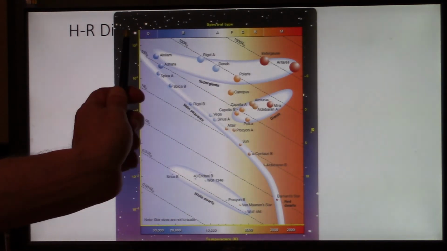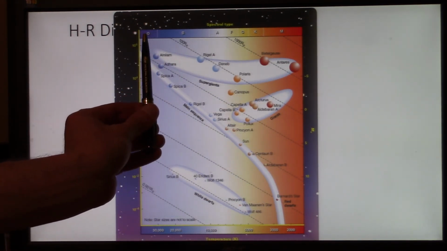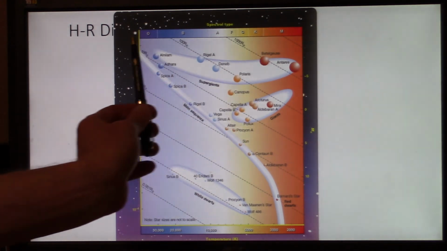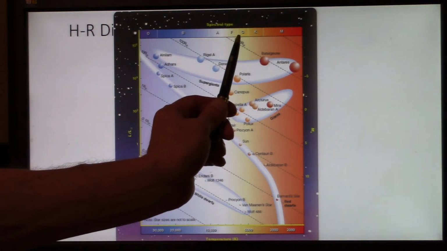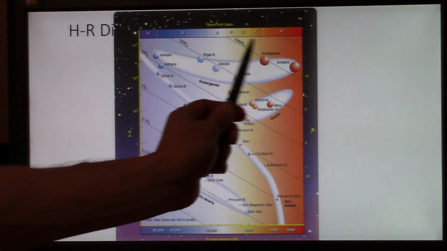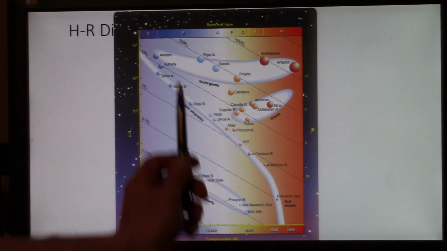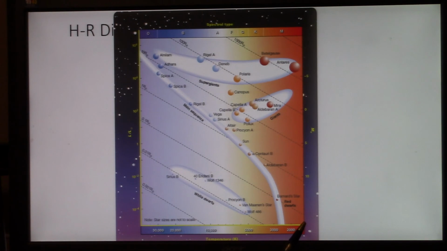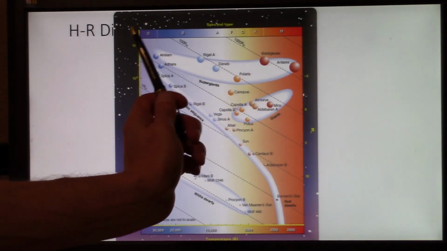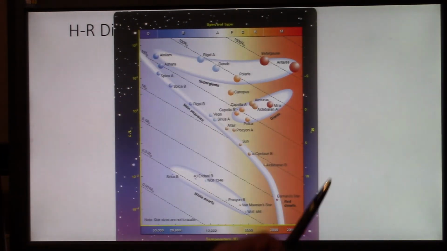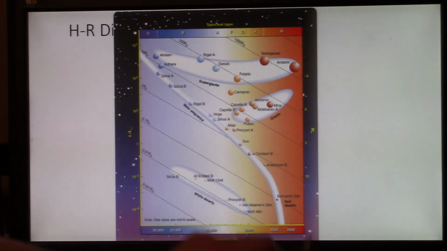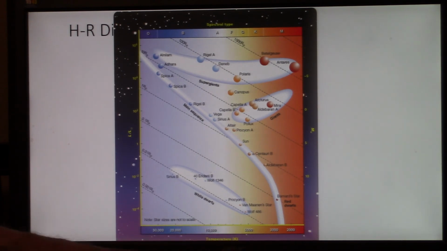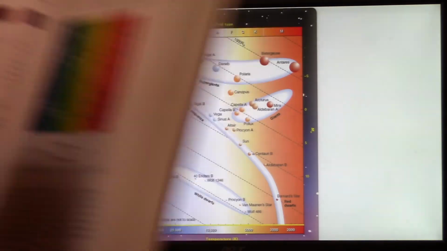And then here are the classification letters again. O, B, A, F, G, right? O, B, fine girl or guy, kiss me, right? From back in the olden days when they weren't so politically correct, and people just thought that was a cute little thing to help remember. Okay. So make sure you know that. Make sure you read about this.